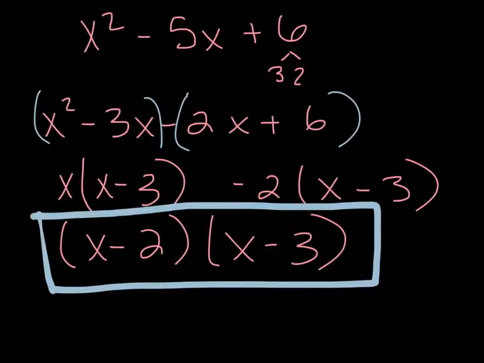So the original problem for this one was x squared minus 5x plus 6. And so the way we learned how to do this was put a coefficient of 1 there. And what numbers multiply to 6, but add to 5. And so it was 3 and 2. And so the way we set it up was x squared minus 3x minus 2x plus 6. And then we went ahead and grouped them. And we pulled out an x from this original, and we were left with x minus 3. And then we pulled out a negative 2 from this original, and we were left with an x minus 3 as well. And then we grouped the x and the negative 2 to get x minus 2, and then the x minus 3.